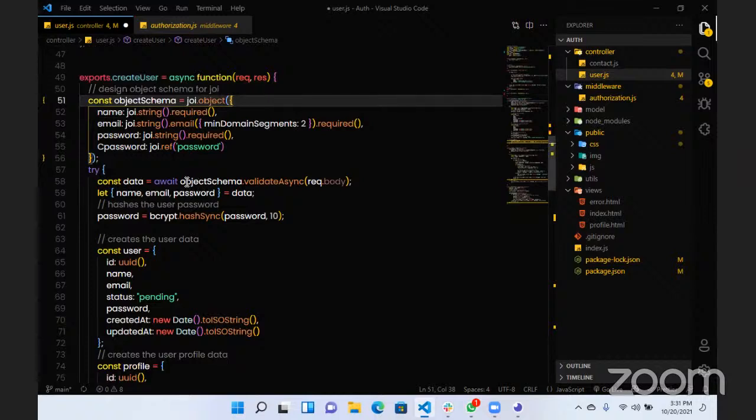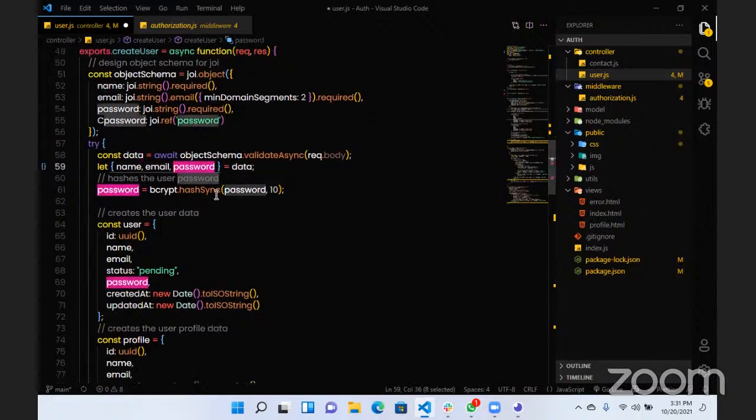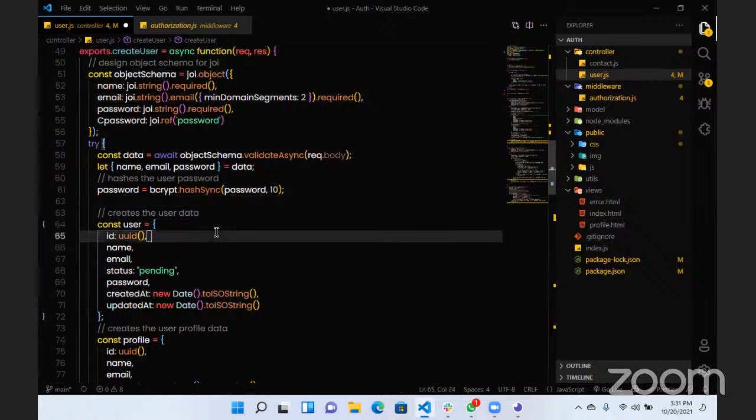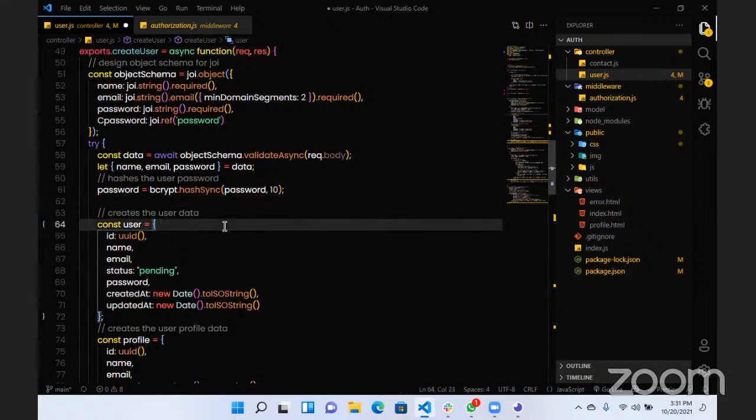After it validates it, it gives us back the data, so we extracted the useful parts that we need. Then we hash their password, and this 10 here is for the salt rounds, the number of times we hash the password to increase the strength of the hash.